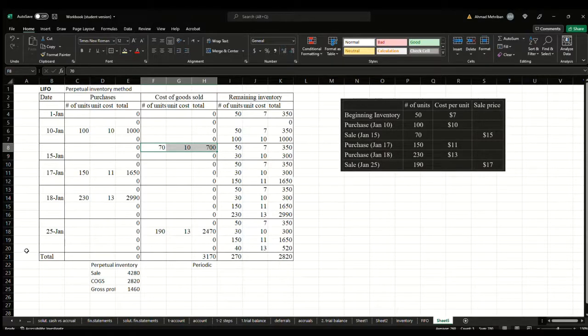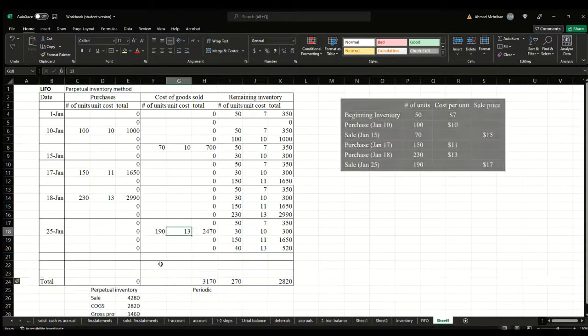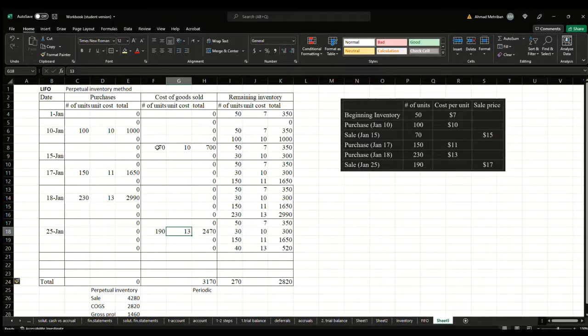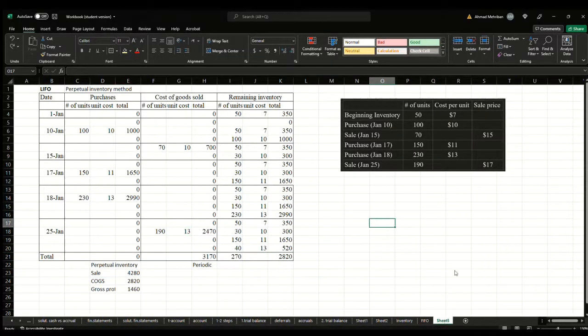So if I add an additional line here, I can just do that calculation. Let's leave this one as it is, and I'll just copy and create a new one. Move or copy, create a copy at the end. So we have here LIFO second method. This is LIFO 1, this is perpetual, and the second one is periodic system.